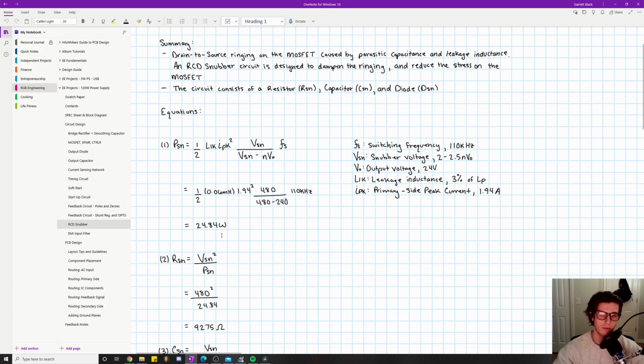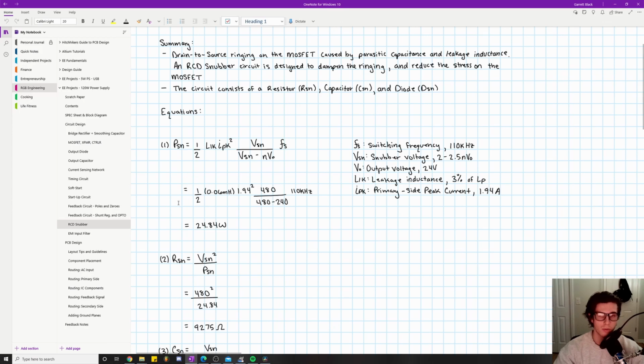This is just a consequence of the flyback transformer, right? This is a characteristic of it. As you go up above like 100 watts, the flyback converter gets less and less efficient. You could say it gets less and less efficient as power increases, right? So that's a downside to it.